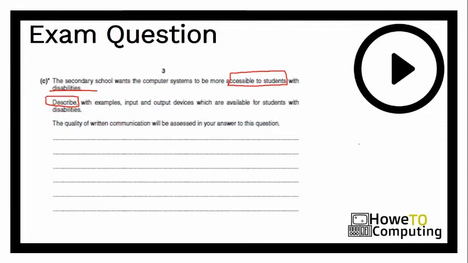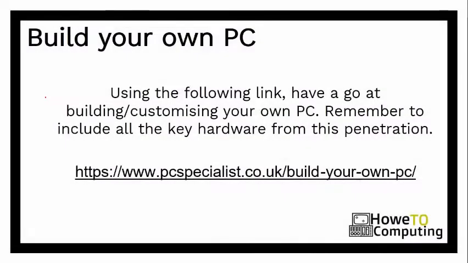So the key things, which we should have discussed, are things like Braille keyboards, text-to-speech, Braille printers, puff switches, rollerball mice, eye trackers, things like that which can help. So anything around that would be exactly what you need. And then at that point, what you should have done is explain the why and how it would help them. And that would have been sufficient for your marks.